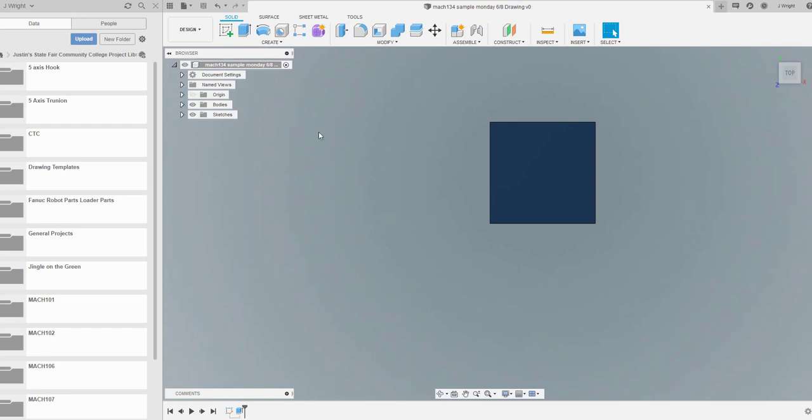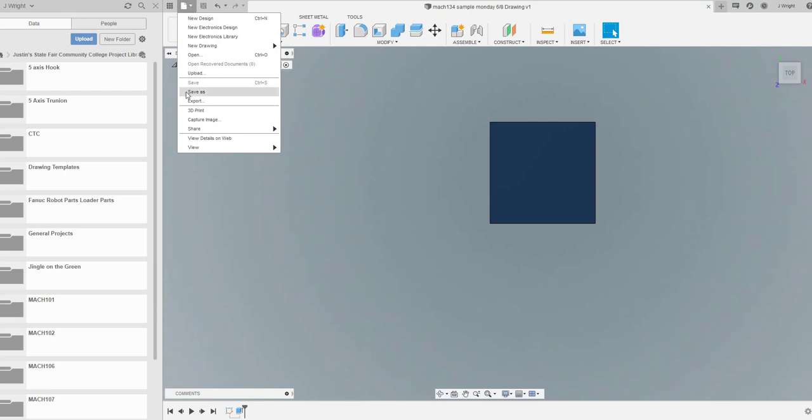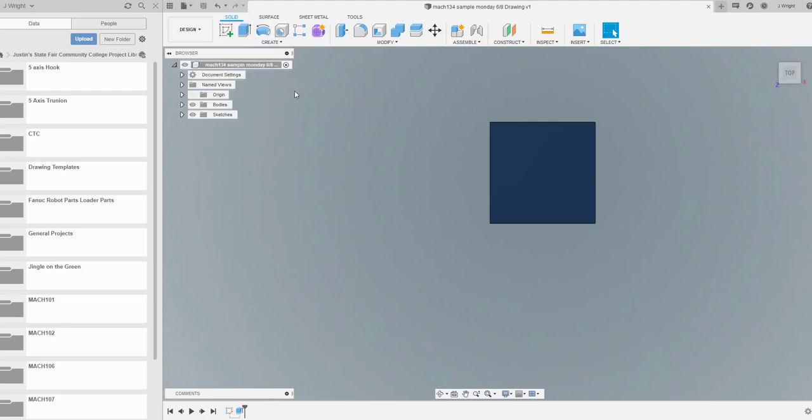So Fusion does a pretty good job of doing some automatic saving for me, and also having the ability to do some recovery. From this point on, whenever I want to save, I can just go in and do a save as, and if I want to move the file locations, I can. I would not recommend doing that, and here's why. I would try to keep all of my Fusion stuff in Fusion, not on my desktop.